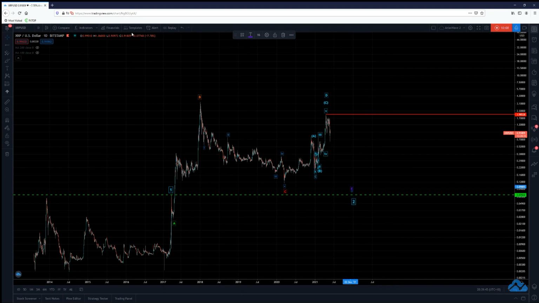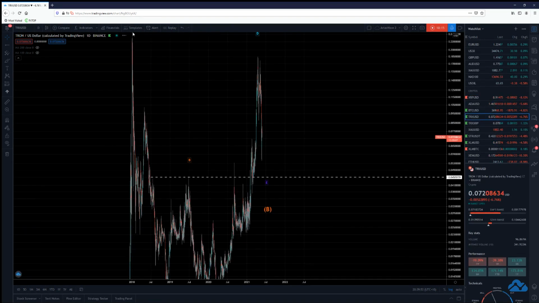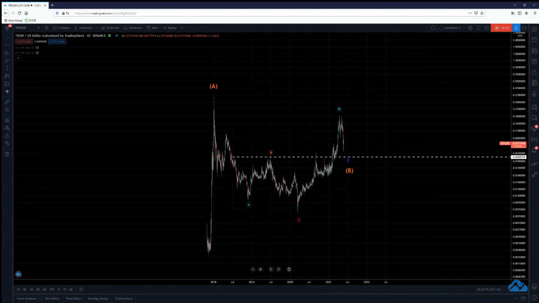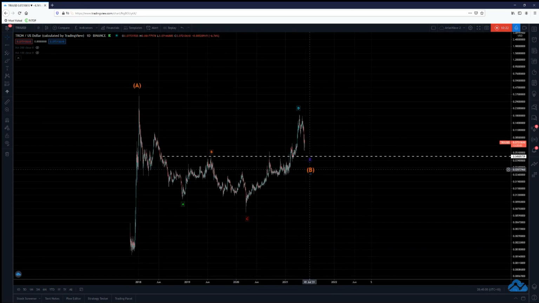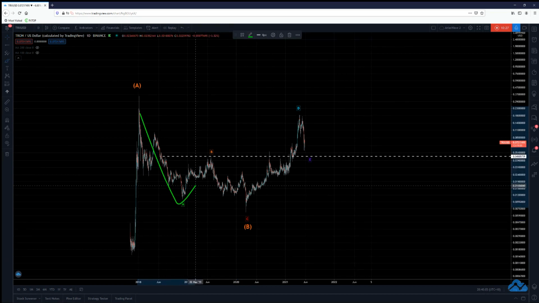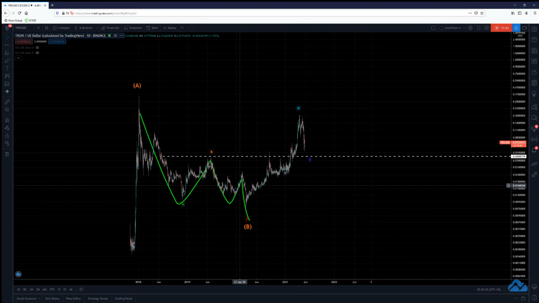Now, switching over to the TRX USD chart, I had to change my count on this one because the waves stopped making sense. And I'll explain why. Basically, I was saying initially that the B wave ended down here, and the reason was because I could only see an A, B, C, D, E pattern, but then I saw a 3-wave and what appears to be a 5-wave move happening now in progress, not quite finished yet. So to me, that can't be an impulsive move.